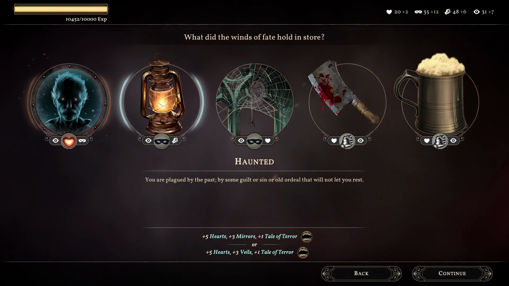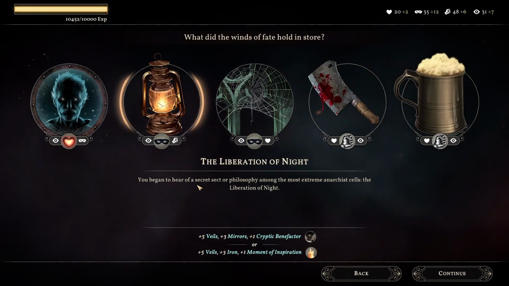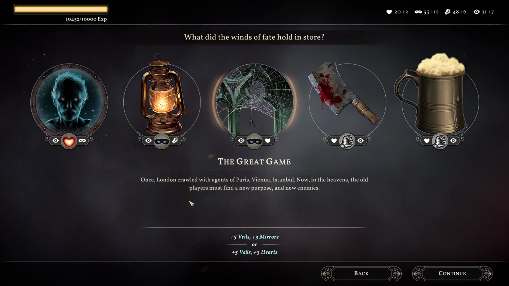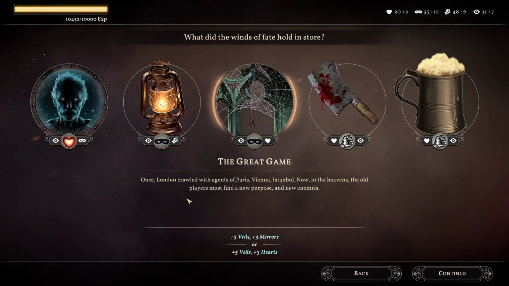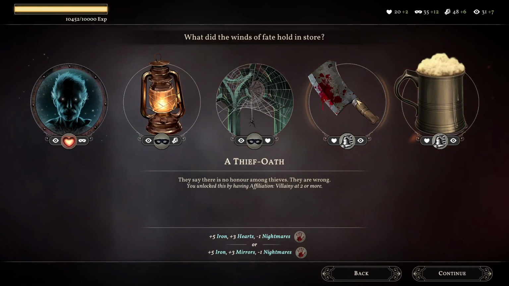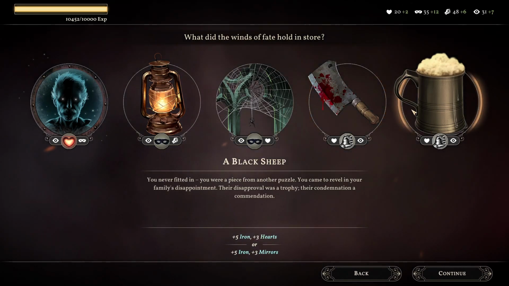The liberation of night. You began to hear of a secret sect or philosophy among the most extreme anarchist cells. The liberation of night. We can have the great game. Once London crawled with agents of Paris, Vienna, Istanbul. Now in the heavens, the old players must find a new purpose and new enemies. A thief oath? They say there is no honor among thieves. They were wrong. They can lower my nightmares.